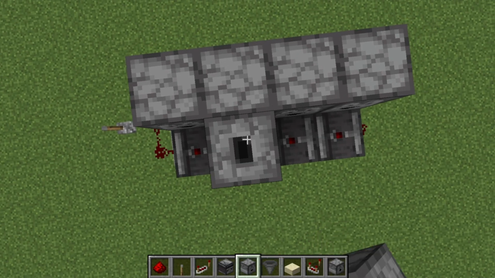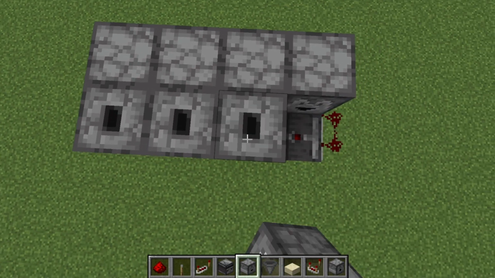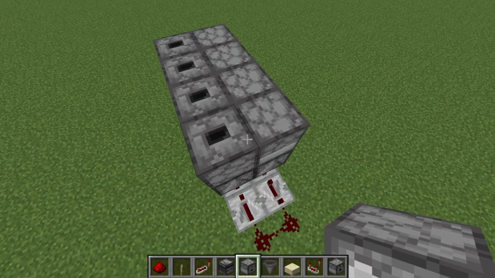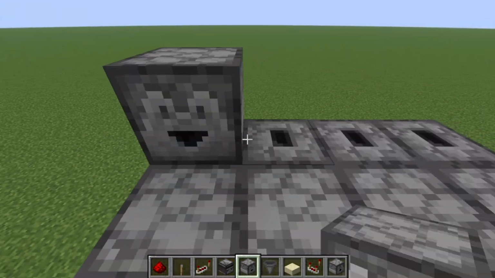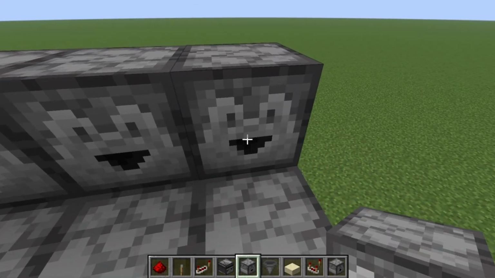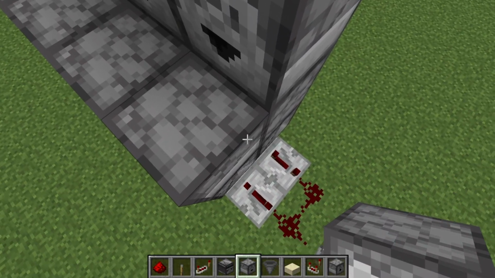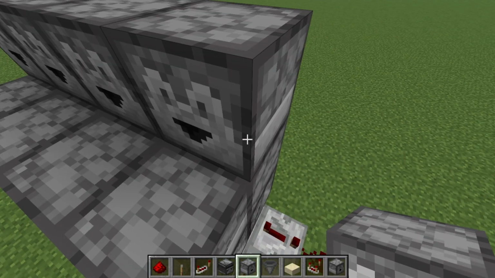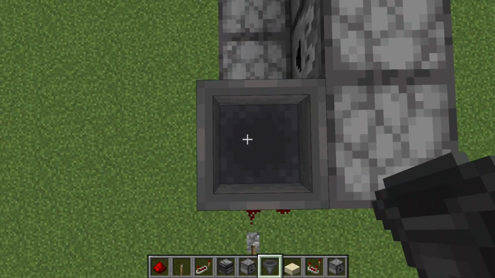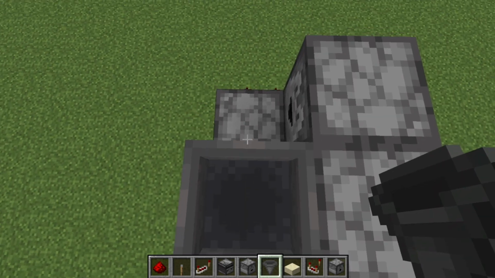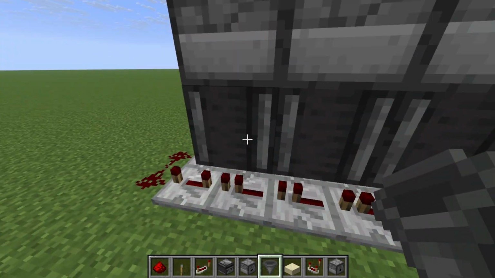Then we're going to stand up here and put some more droppers facing upwards with these running into them. Stand on top of the original droppers and put some facing the opposite direction. Now we've got kind of a 3-way series here, making most of a loop. Finish off the loop, just get some hoppers and run them right back down into those original droppers.